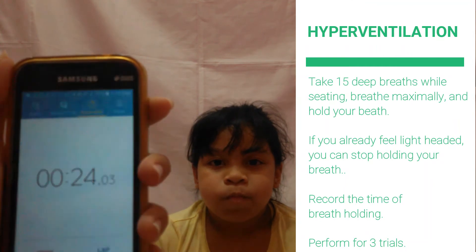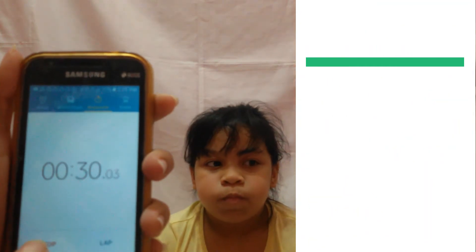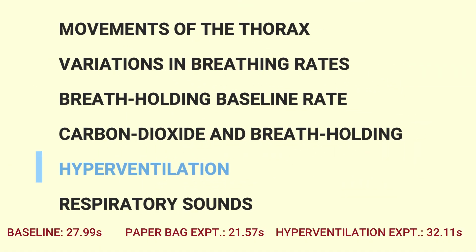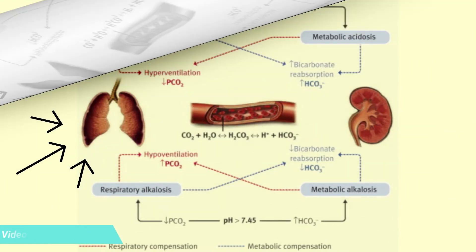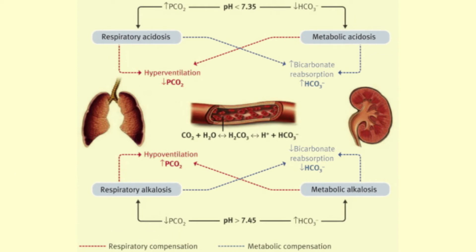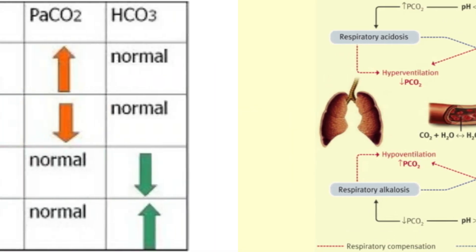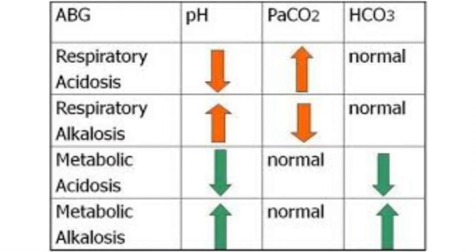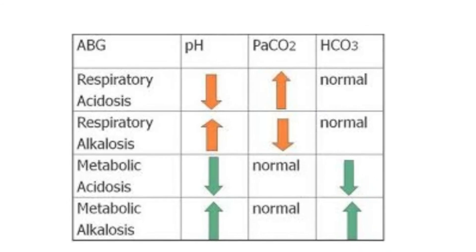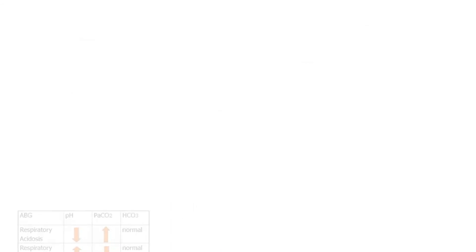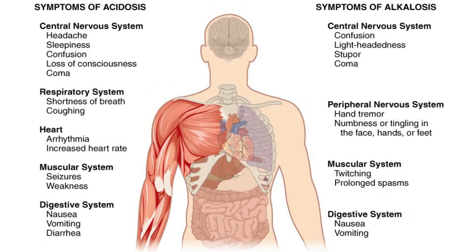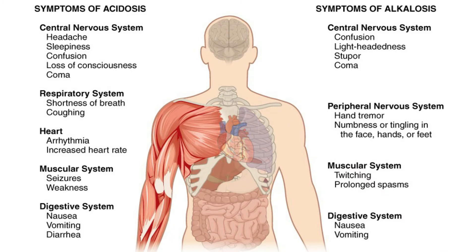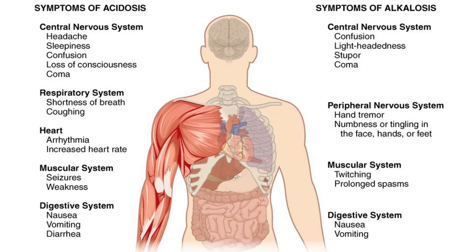As I mentioned at the beginning of this video, respiration contributes to acid-base balance, or the regulation of pH levels in our blood. The level of carbon dioxide can change the pH of our blood. When the level of carbon dioxide decreases, acidity also decreases, which results in alkalosis. Alkalosis causes blood vessel constriction, reducing blood supply to the brain. That's why we need to counteract this by letting a hyperventilating person breathe into a paper bag in order to increase carbon dioxide level.